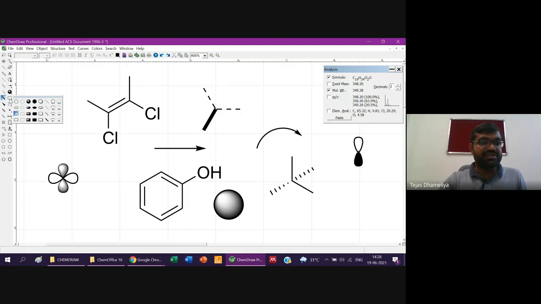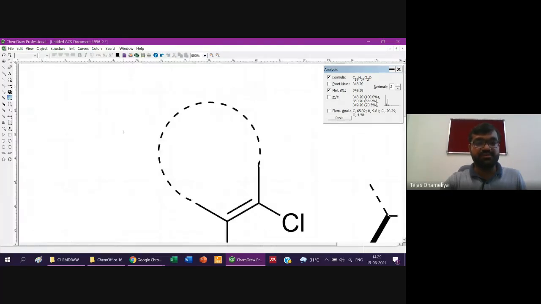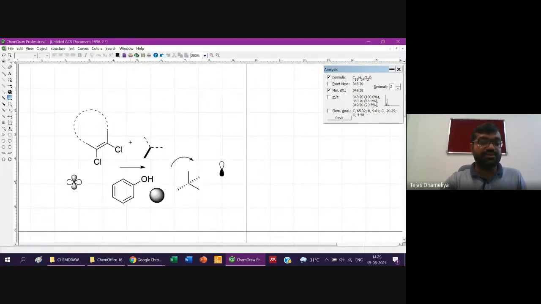There you can draw several kinds of squares, rectangles, etc. You can even draw some substitutions if you want to show them. Brackets, square brackets, rectangular brackets, and other brackets are also available.